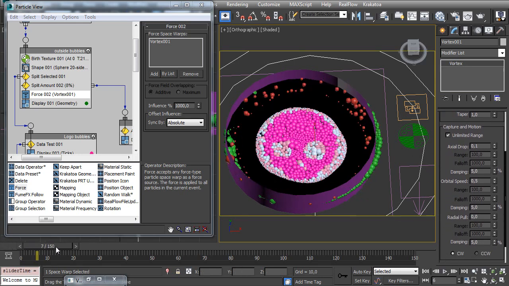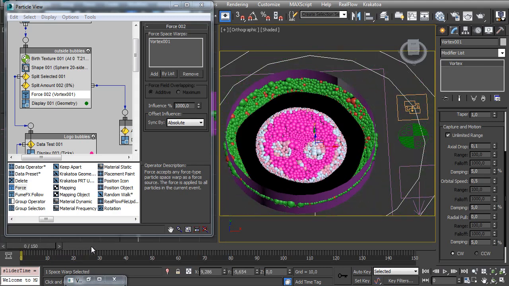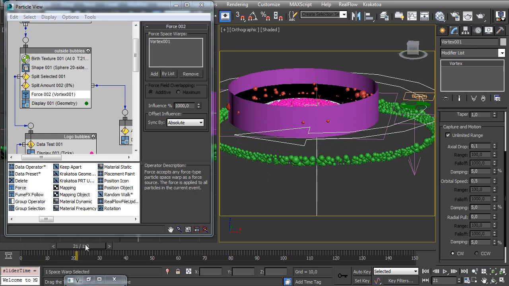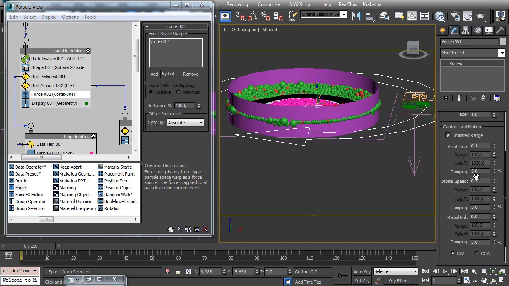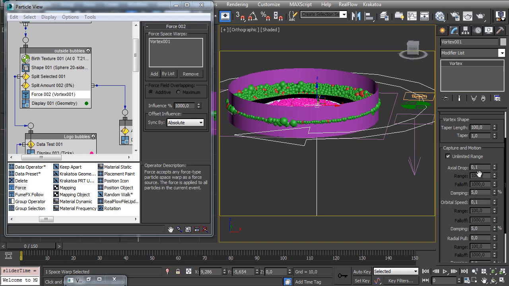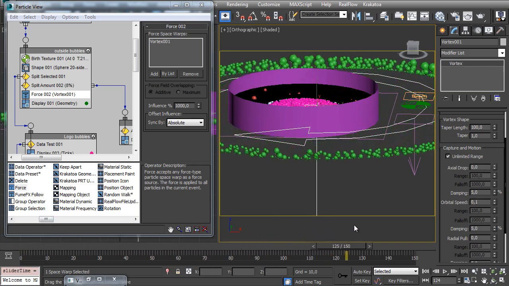So let's take it off. Now it's going out because it's too fast, but it's going down as well. So let's make it slower, and let's take this axial drop so it stays on the same level.